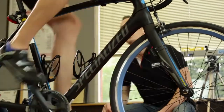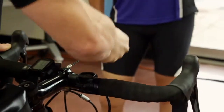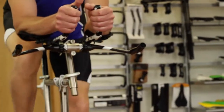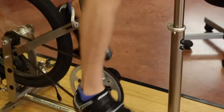Welcome to Wheel and Sprockets Bicycle Fit Studio. The reason for a bike fit is that we want to identify our customer's bike size and ideal position before we get the bike, so that we know exactly what to expect and we can optimize the frame size, the frame manufacturer, and the frame geometry to what the purpose of the bike is.